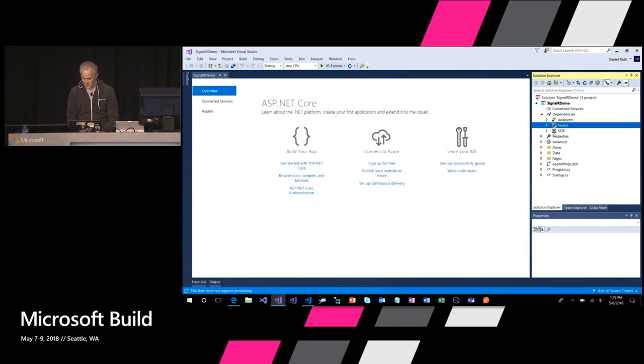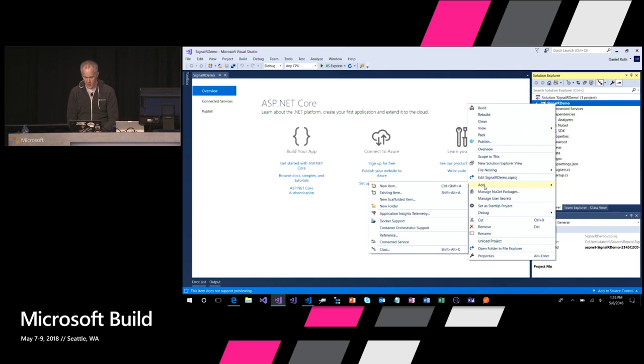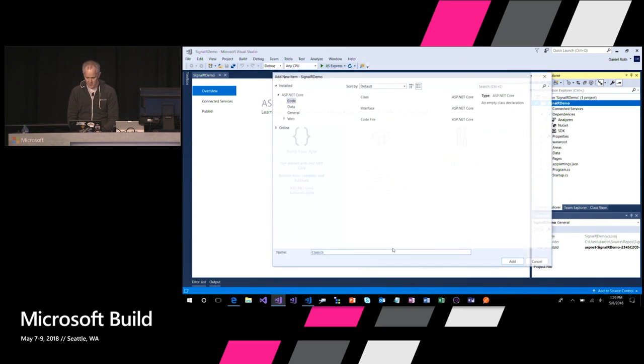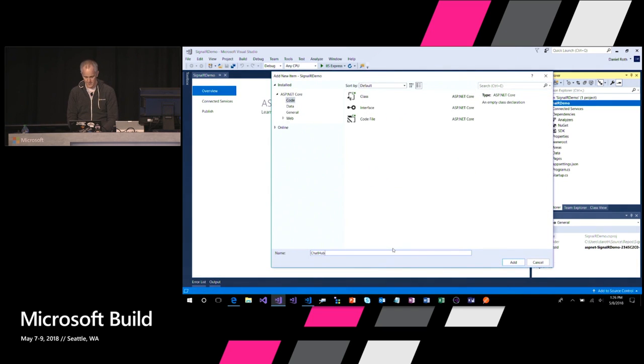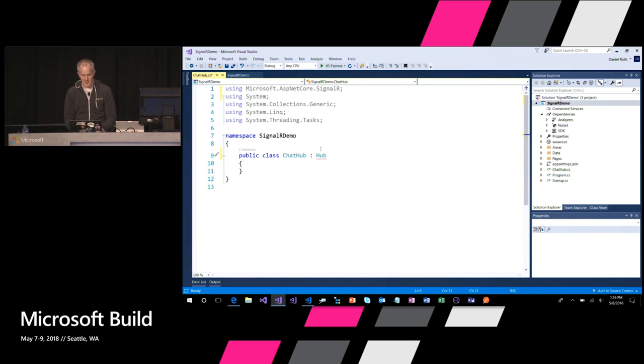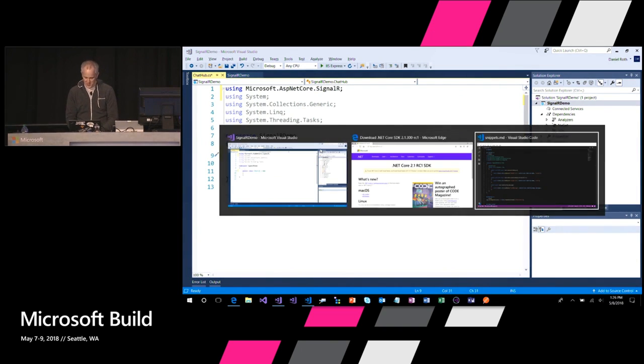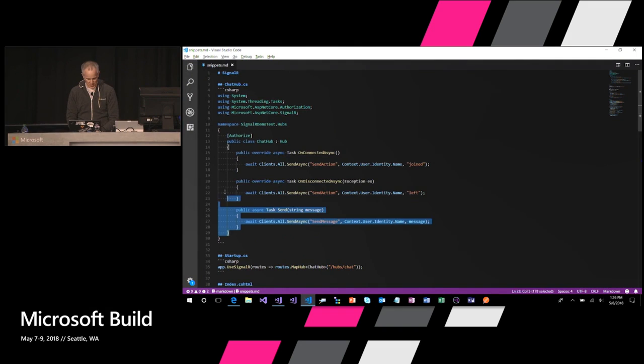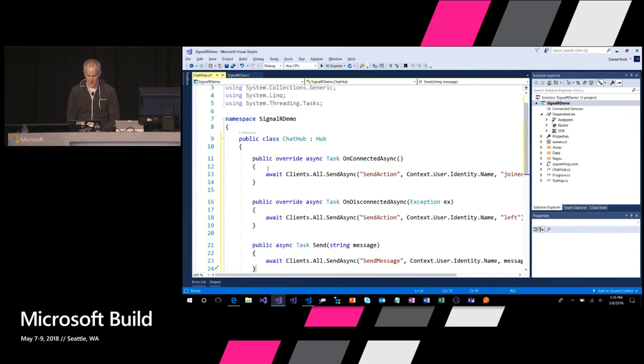All right? So SignalR is already included as a package, so we should be able to go ahead and use it. So let's add a class, and we're going to create a SignalR hub. So let's call this ChatHub. Great. And then we want this to be a hub. There's Microsoft.AspNetCore.SignalR. Great. Now I'm going to save a little typing time. I've got some snippets here in Visual Studio Code that I'm just going to copy in. I'm going to copy in the methods for my hub that I want to use. And let's take a look at what these things do.